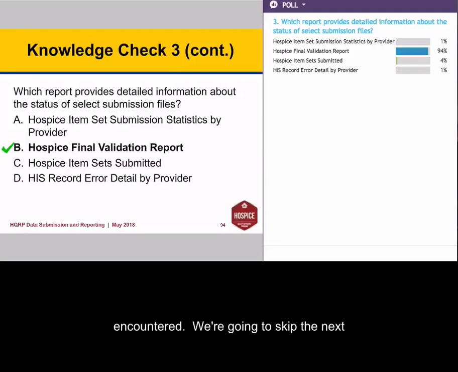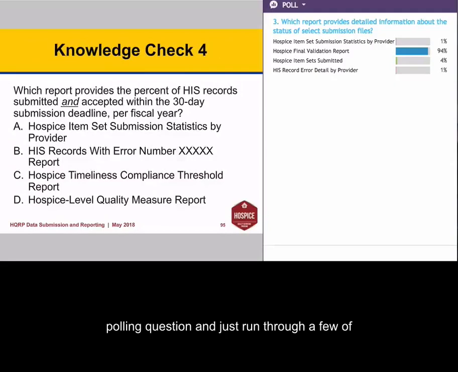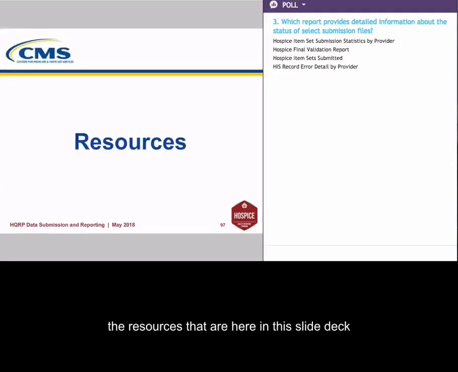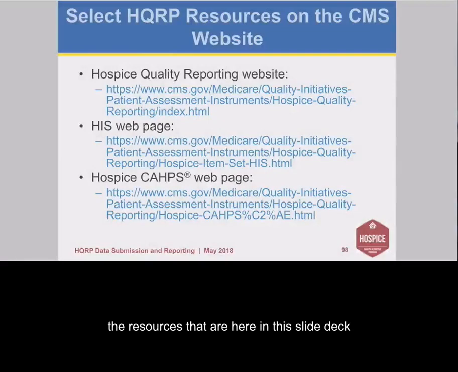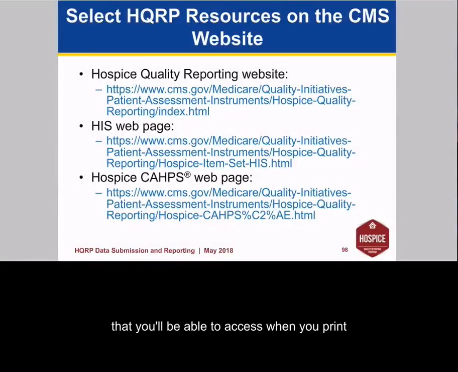So we're going to skip the next polling question and just run through a few of the resources that are here in this slide deck that you'll be able to access when you print out these slides. On this page, it talks about some of the quality resources on the CMS website, which is the Hospice Quality Reporting website. There's the link there. The HIS web page and the Hospice CAHPS web page can also be found there.